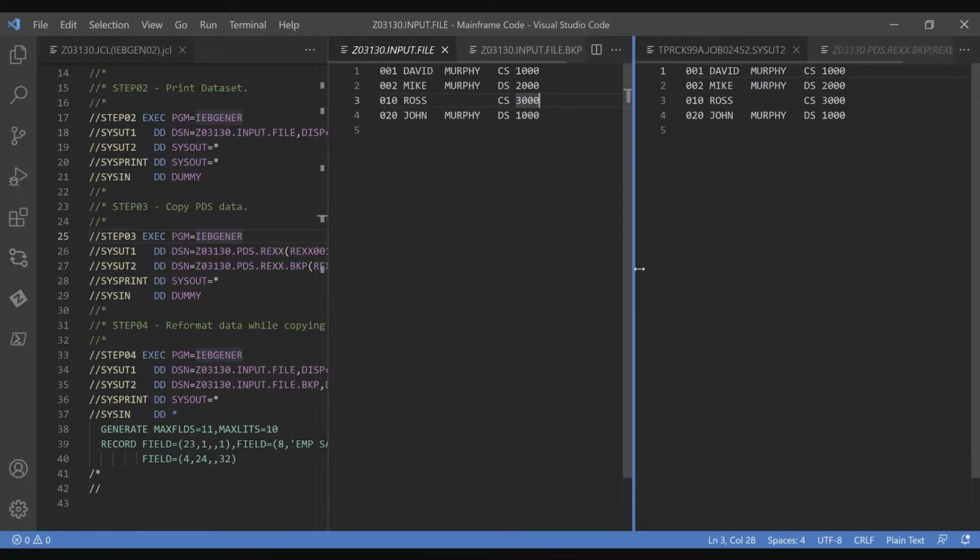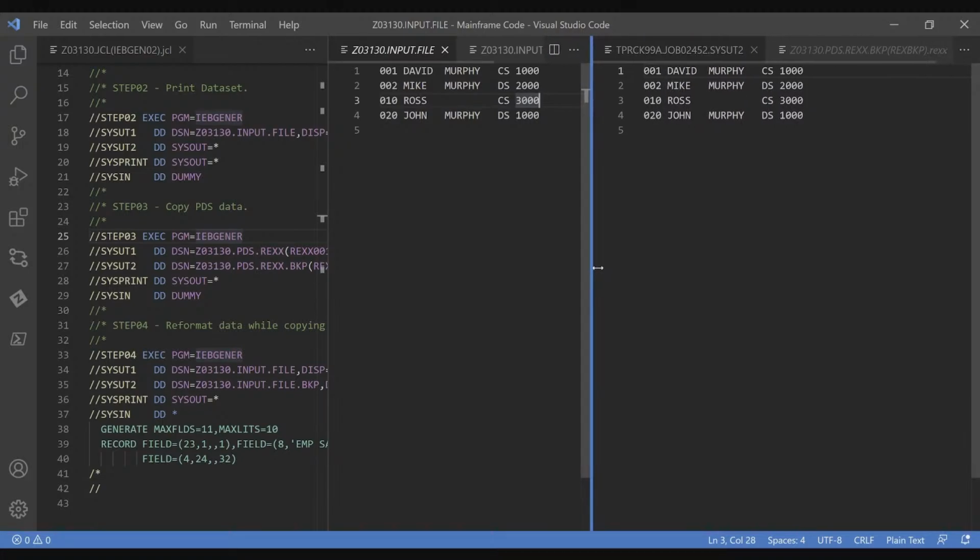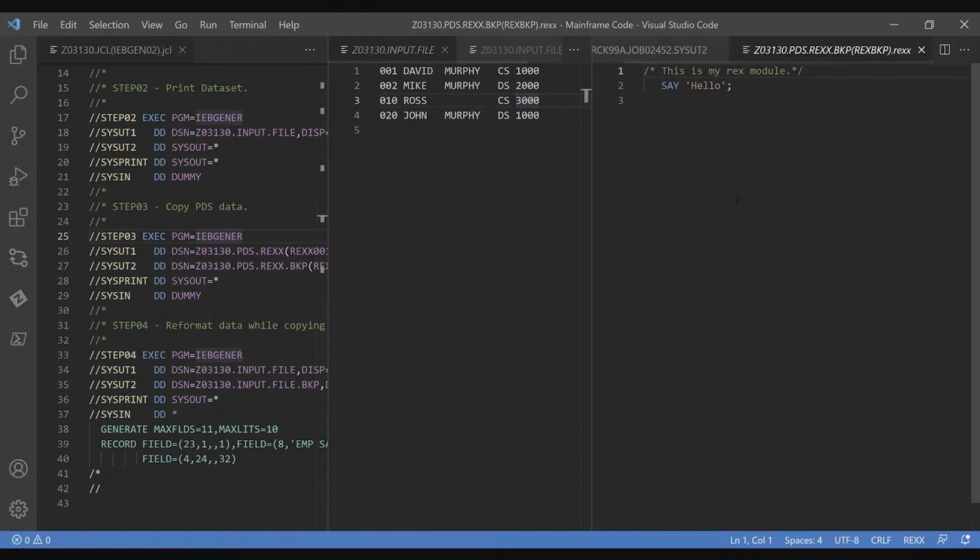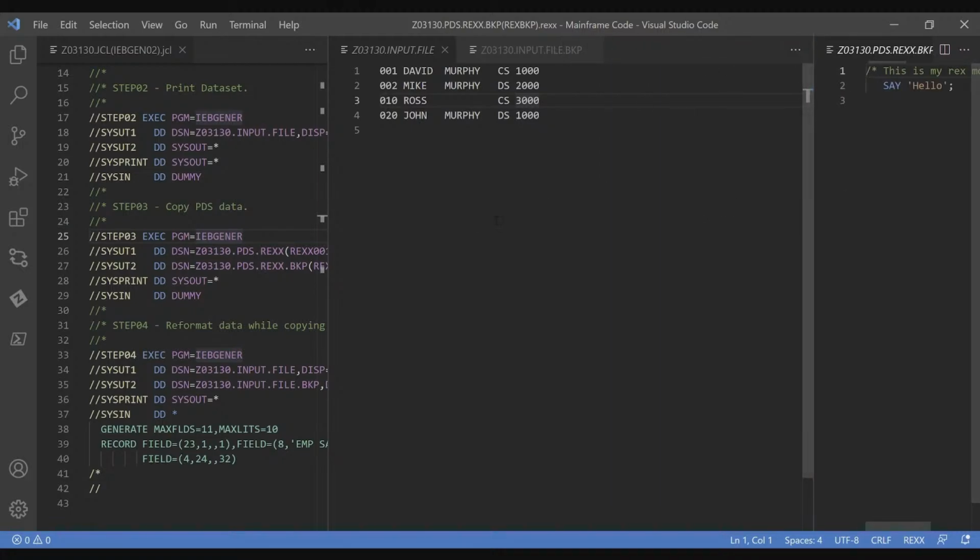The third column also showcases the output of the JCL, that is SYSOUT, and the member which is being copied in step 3. Now if you notice column 3, it is actually showing the dataset which was printed in spool by step 02. Now again, column 3 showcases the PDS member which was copied to a backup PDS in step 03.